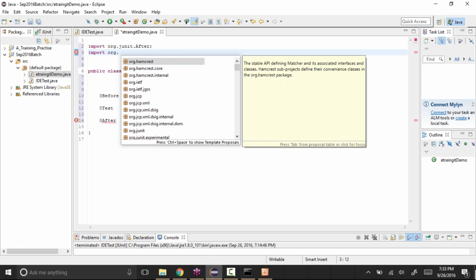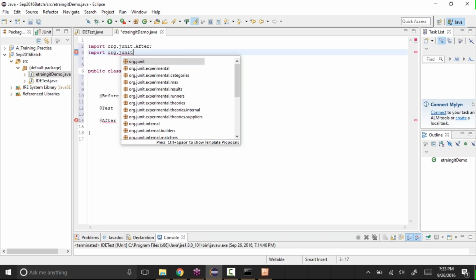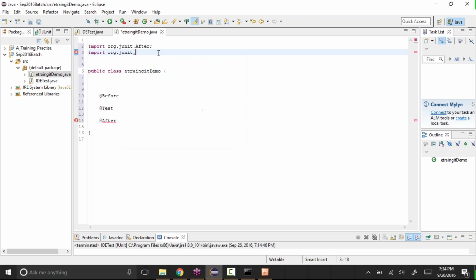When I say org, it gives you all the options it has. Then after org, JUnit. When you put a dot, it gives you everything that is there in JUnit: runner, models, a lot of other things.